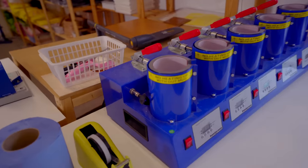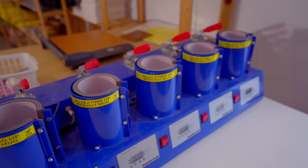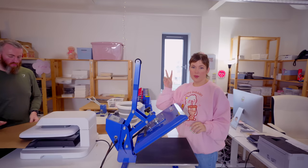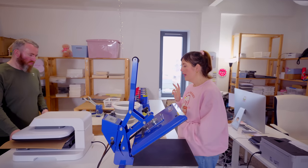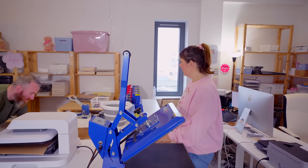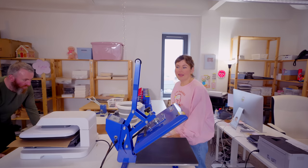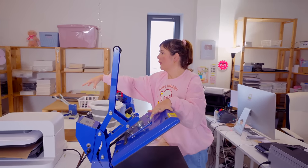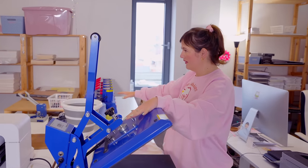And then Dean wanted to get this big, massive fire press one, which is really helpful, especially if we have a lot of mug orders. We ended up getting 2 because we knew that if we just got one, we might struggle with the order fulfillment. So I'm thinking they can go here, but the pastel pink, and I'm really excited. I think we should do this as the heat pressing bench, and then this is the mug pressing bench.